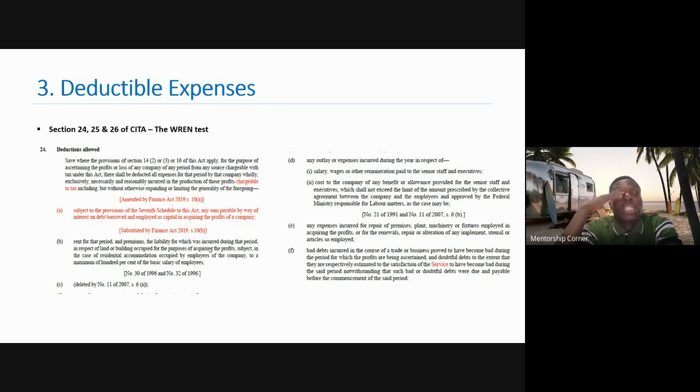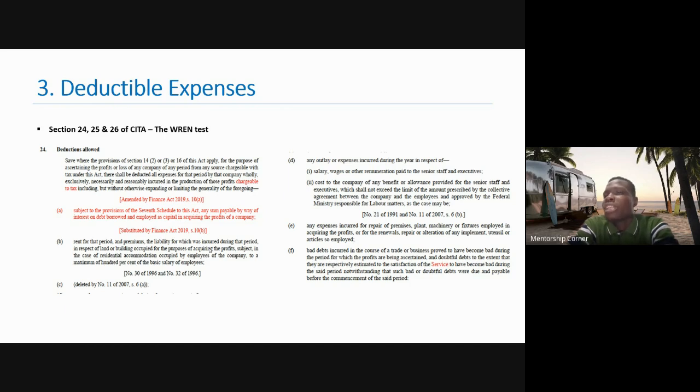Now that profit before tax that you want to bring into your CIT computation to determine your taxable profit, or to determine your actual tax. The profit before tax, from a tax perspective, it is believed that that profit before tax is not correct. So the tax person or the tax authorities only want to see actual expenses.